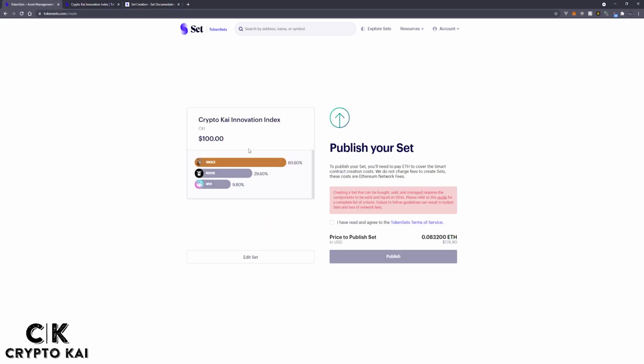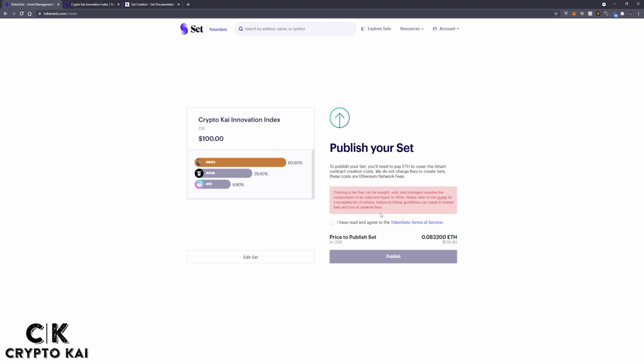Okay, so the final step, publishing your set onto the Ethereum blockchain. You'll be faced with this screen where you can double check your allocations here, double check your name, symbol, starting price. It will give you a rough estimate of the transaction fees associated with the transaction to deploy the set. So you have to pay this in Ethereum to deploy your contract, your smart contract, which is the set, onto Ethereum. It's going to give you also a final warning about double checking the sort of liquidity of the tokens that you want to include.